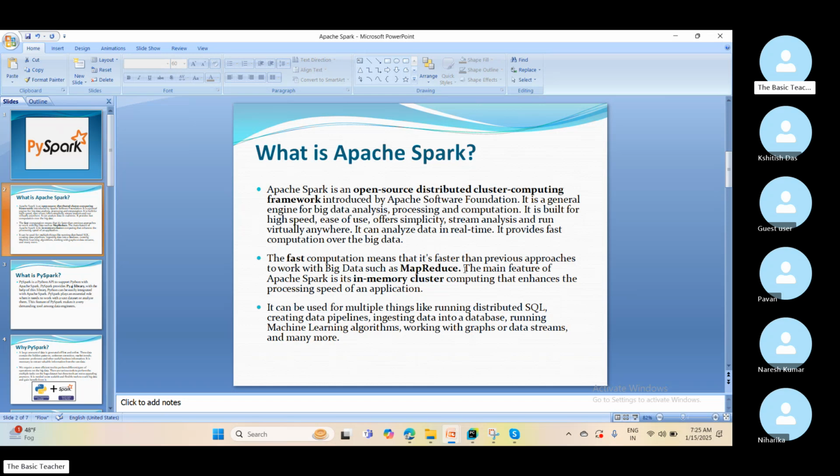What was actually happening in MapReduce, and how does it differ if you compare MapReduce and Spark? In MapReduce, first the mapper was starting. That means it reads the input from the source, then completes the map phase and generates a temporary output. That means it is writing the output to a temporary location.